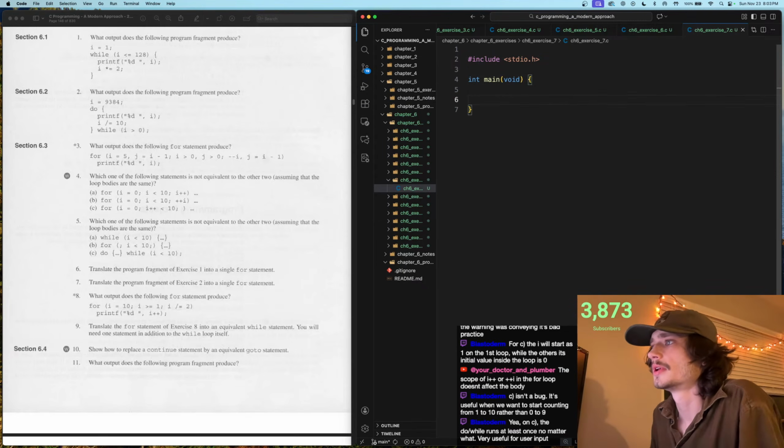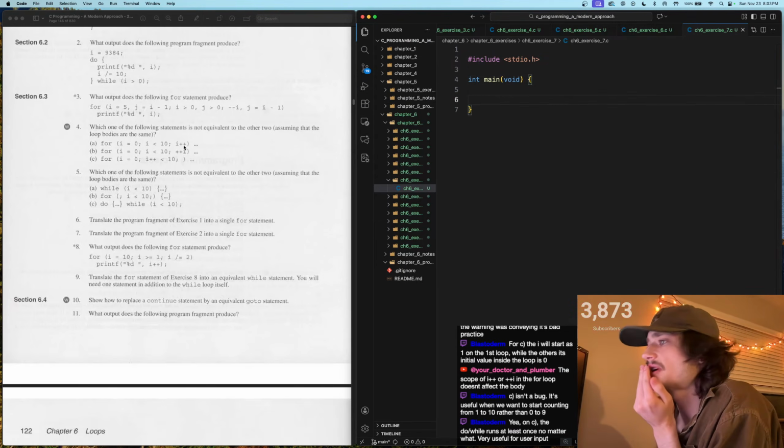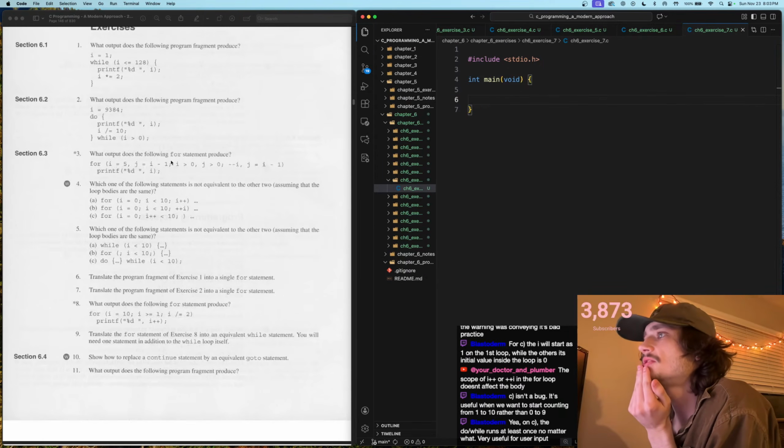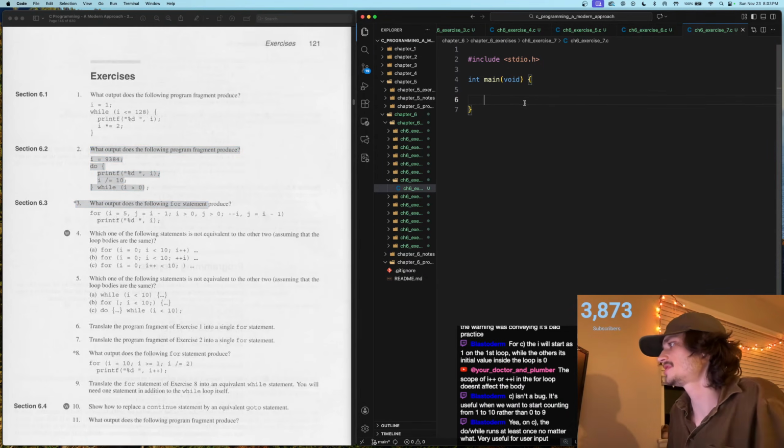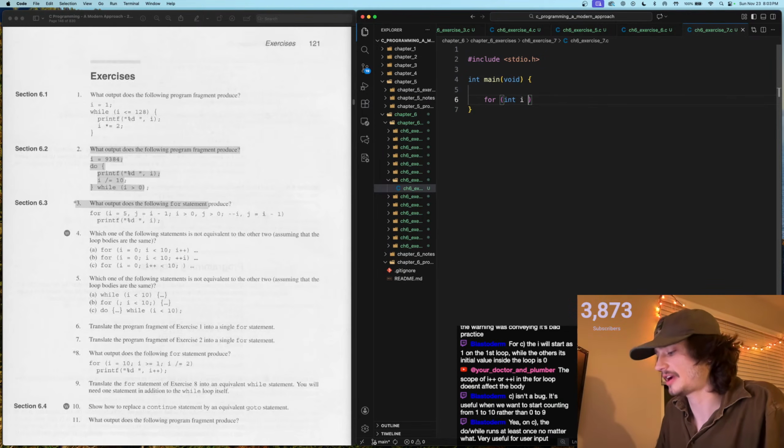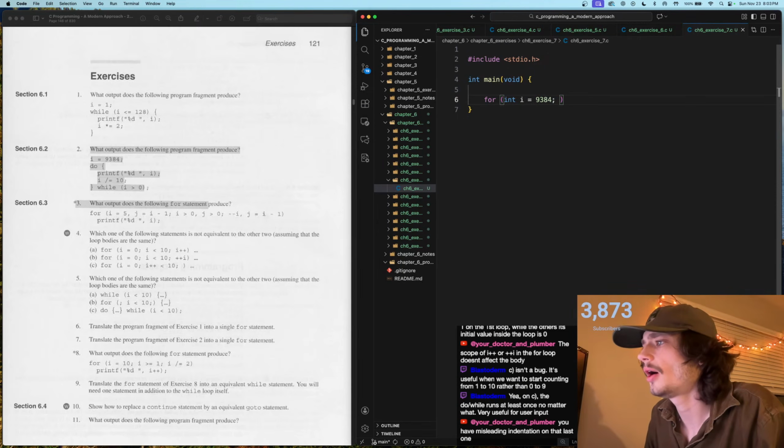Okay. So for 6 or 7 here, we're going to translate exercise 2 into a for statement now. So pretty similar to the previous one. So for, let's declare our variable int I is equal to 9,384. We're going to do this while, oh, this is interesting, right?